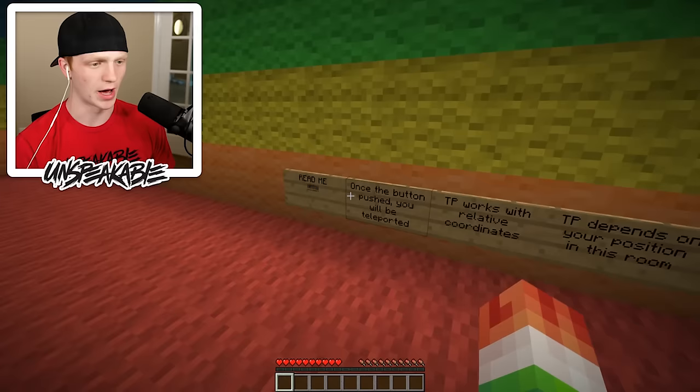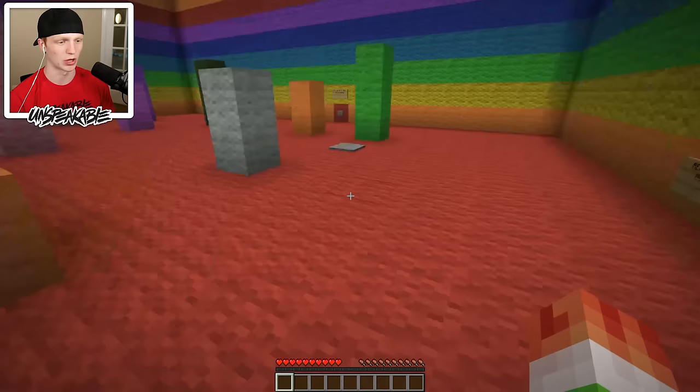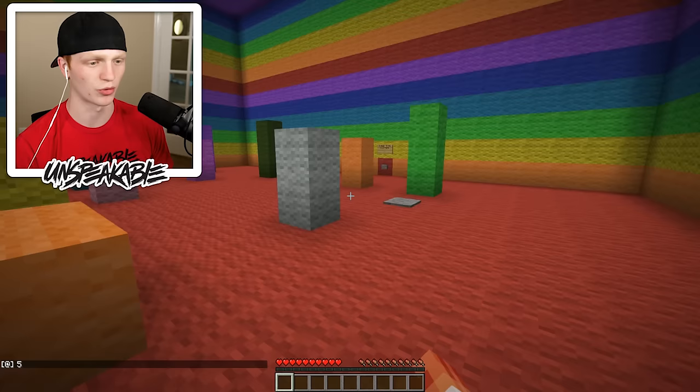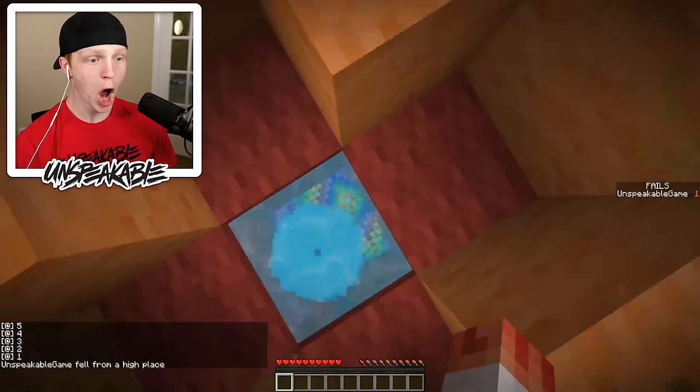Read me. Once the button pushed, you will be teleported. TP works relative with coordinates depending on your position in this room. Sit on the yellow block and stay still. Sit on the yellow block. Wait, so we have to press the button. Oh, and then we get to pick where we want to drop. So let's say I want to drop right here. Oh, flip. Oh, this is trippy. Oh, flip. Yo, that was so cool.